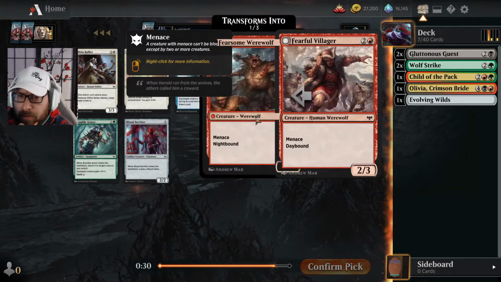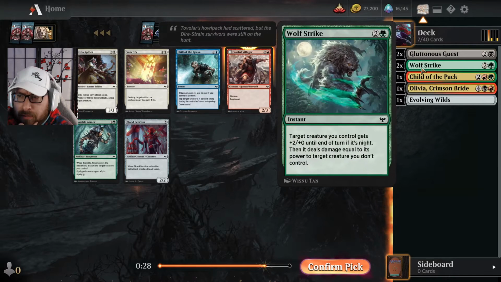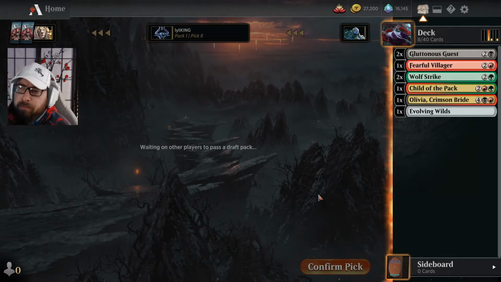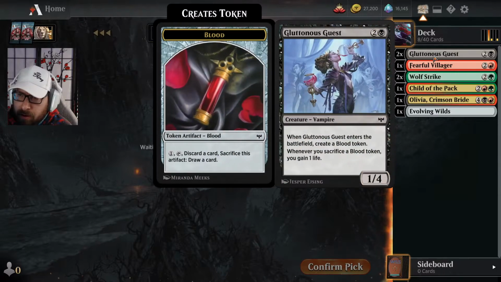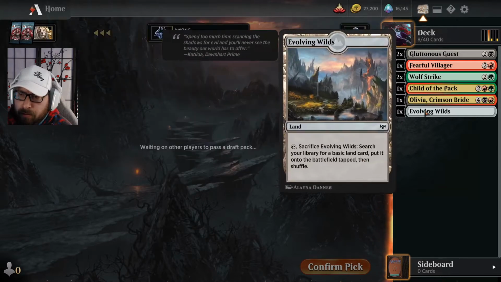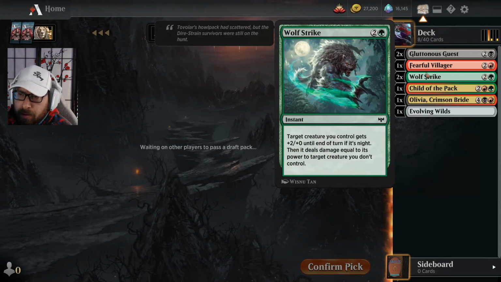Here we're going to take our first Gruul creature, the Villager. It's also fine in Rakdos though, but we're going to take the Villager. We're not going to be a dedicated either one probably. Just play the best cards of the Jund colors. But we shall see.